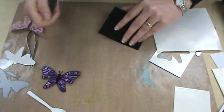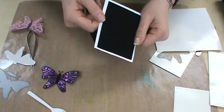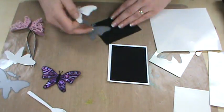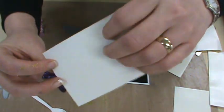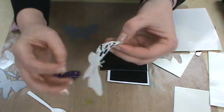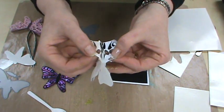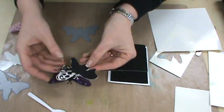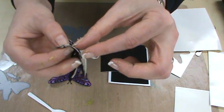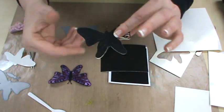Okay, so I've got my piece. The way I do it is probably a little bit different than the way Els did it, and I really didn't talk to her about it because it's a brand new product. You can die cut it straight like this. It's got a sticker back, so it's ready to sticker. You just have to pull off the back and poke all the little pieces out, and it's ready to layer right on top. So here's one I started to cut, and I started to poke all the little pieces out, and the sticker is sticky right now. I found that for me a little difficult.